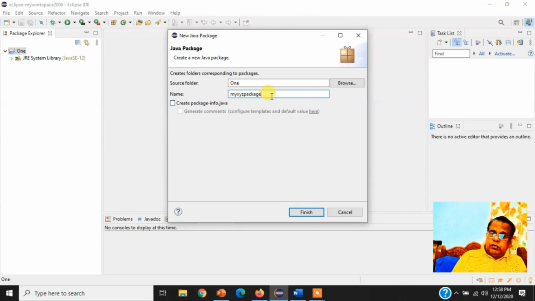See, if you do it once or twice, the IDE will be silent. But after that, the IDE will tell you it is desirable to keep all letters in lowercase. So you do it like that from the very beginning. Whatever name you want, you can give, but everything should be in lowercase. Don't start it with a capital also. So you give everything in lowercase. There is nothing else. Just click finish.